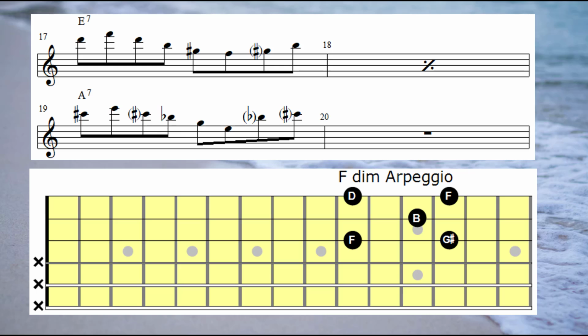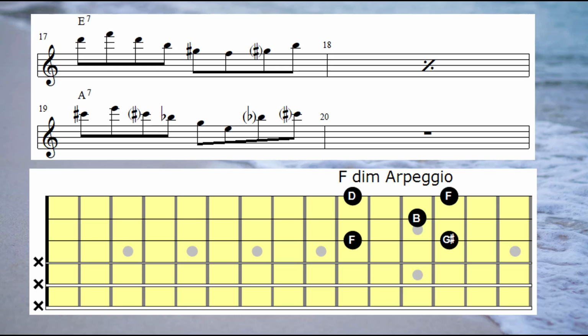If you recall, when we started the Sears Roebuck bridge, we had an F diminished chord and then we moved it back a semitone. So this is going to be the same thing that happens with this arpeggio. We're going to create an initial line and then move it down 1 fret lower. Okay, let's get to work on this diminished arpeggio line that we're creating for the bridge. I'm going to play the notes in the first bar and call out the names of the notes as I'm playing them. Here goes.